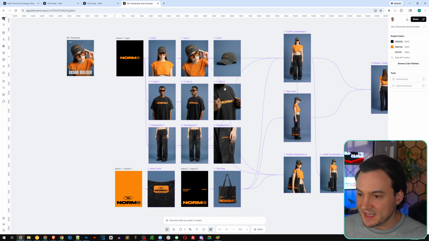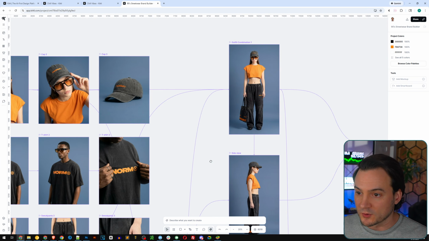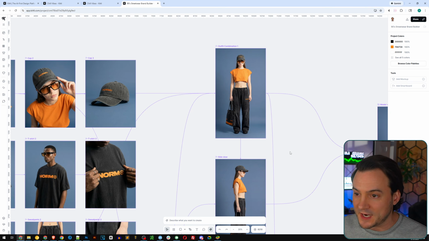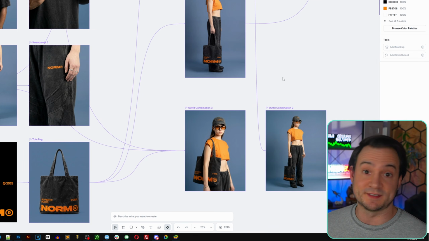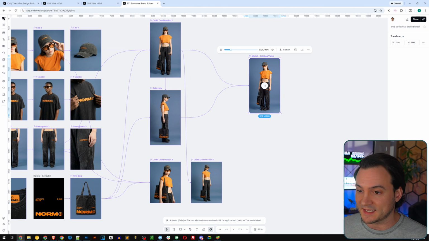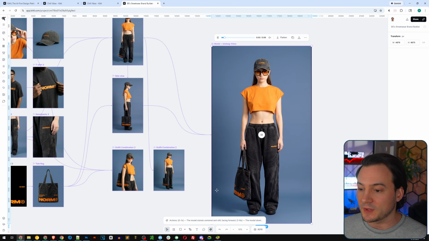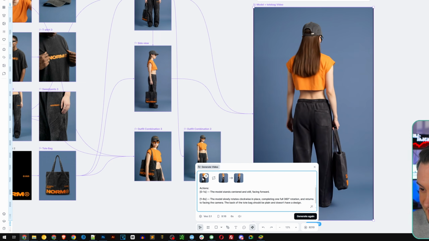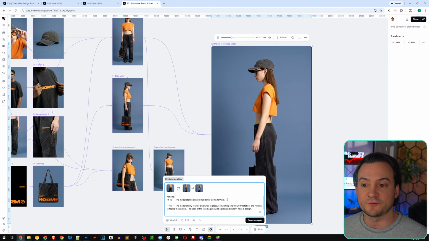If you zoom out, you can see they generated the t-shirt, the jeans, the bag, and then they use these smartboards where they combine multiple static frames into single outputs using that same female model that was originally an AI output. And if you thought you couldn't take it further from there, well, guess again, because we were able to use a prompt and feed in multiple images into this prompt. You can actually see right here how that worked and provide specific instructions for generating this video.